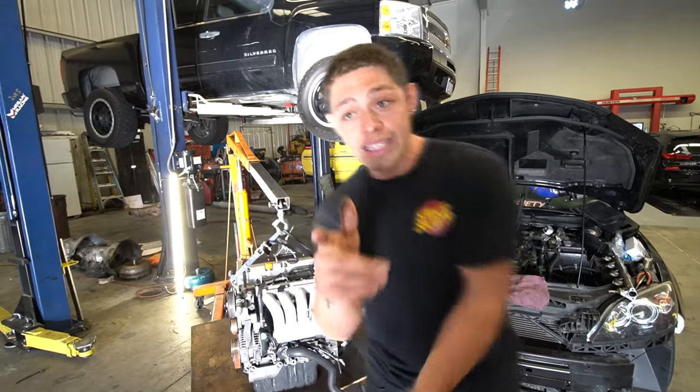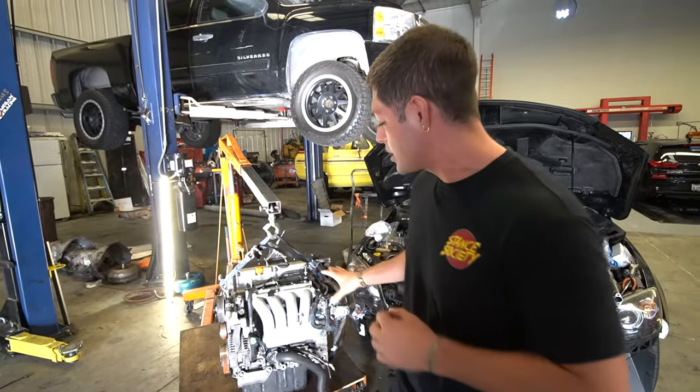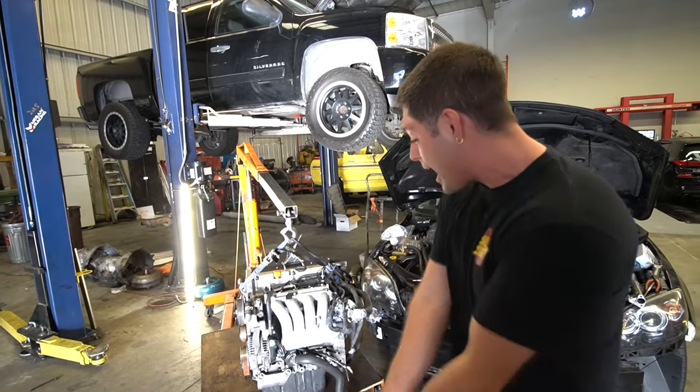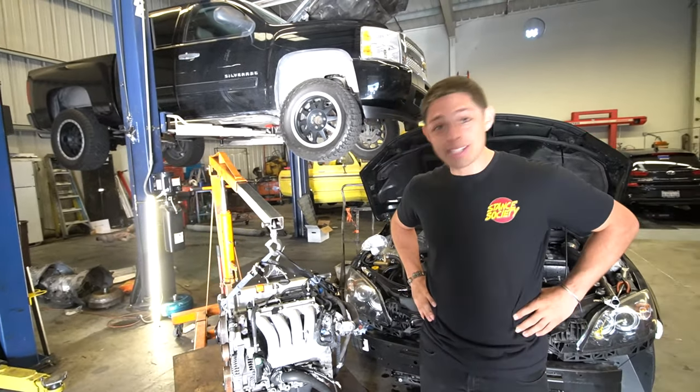But I wanna know what you guys have to say. Should we throw while everything's out? I mean, obviously I am gonna upgrade the engine and do a couple things to it, but I don't know, while it's out, maybe I might upgrade the downpipe, the headers, I don't know just yet, but we'll figure it out as we go with it.